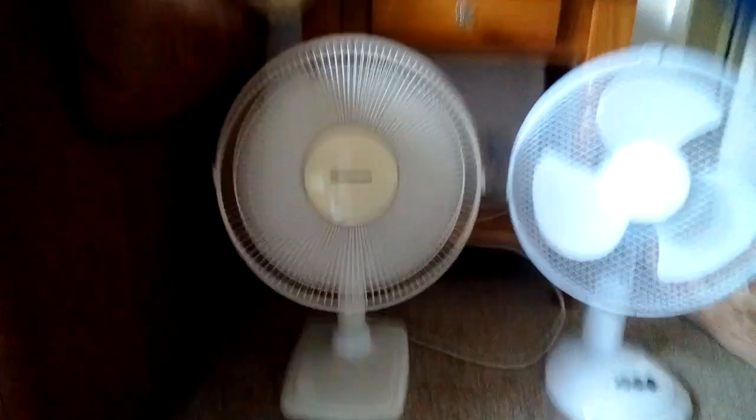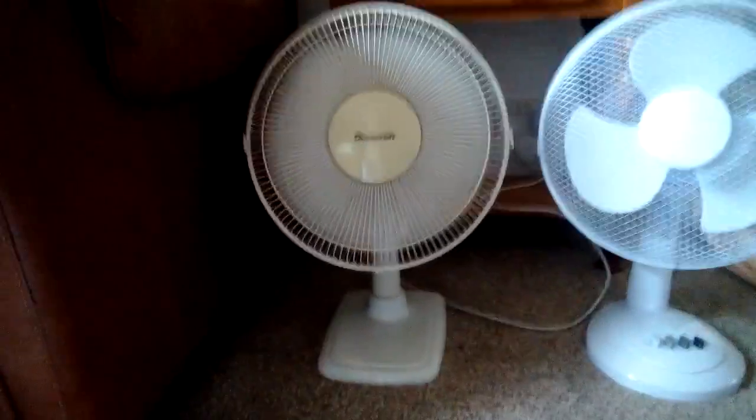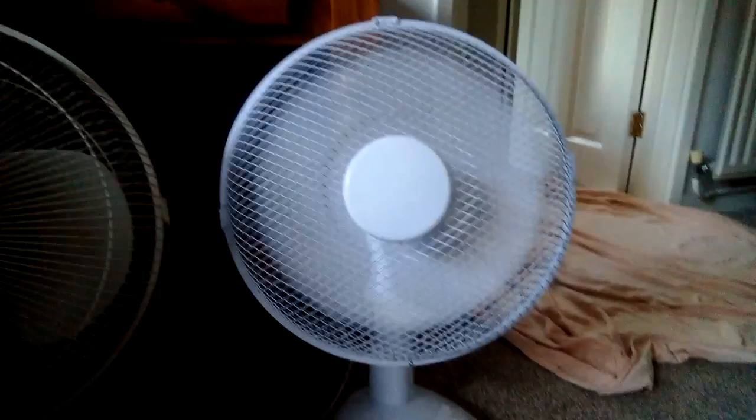Put the Duracraft on low. Oh, oscillation's on. Forgot to turn that off. Definitely very powerful. Oh, I forgot to do the filming test, I'll do that last. Anyway, now we'll do the Daewoo fan on low. I'd say they both move the same amount of air, despite the Daewoo having a more powerful motor than the Duracraft.